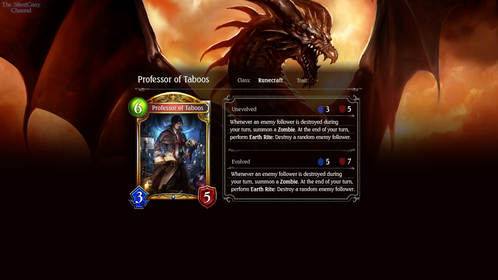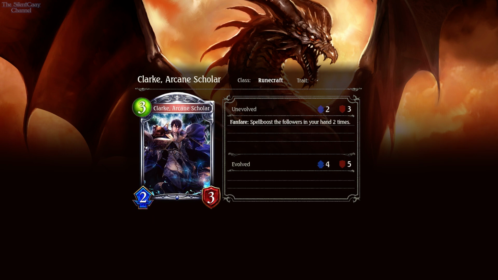On to Runecraft, Professor of Taboos, 6 mana 3/5. Whenever an enemy follower is destroyed during your turn, summon a zombie. At the end of your turn, perform Earthrite, destroy a random enemy follower. This guy has 2 powerful effects packed onto his card, and he has a repeatable Earthrite effect. Now I'm no Earthrite Runecraft expert, but just on pure value, I'm going to give it an overall rating of +1.